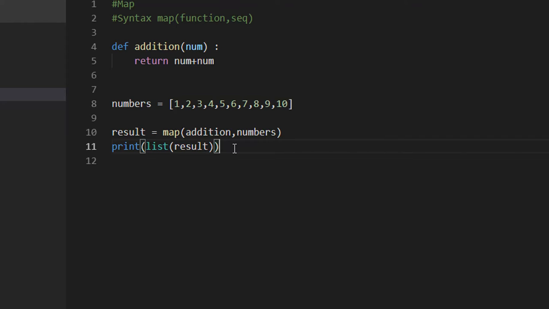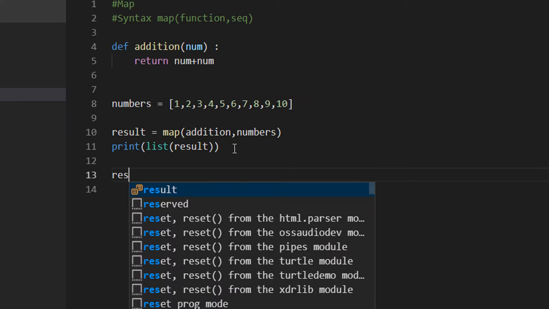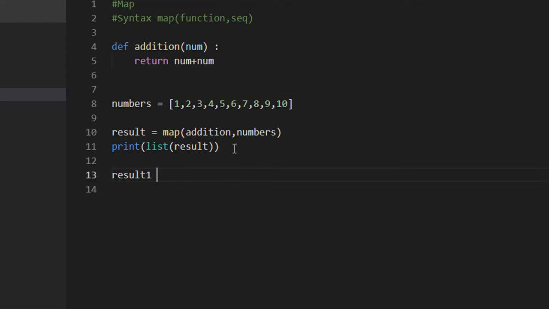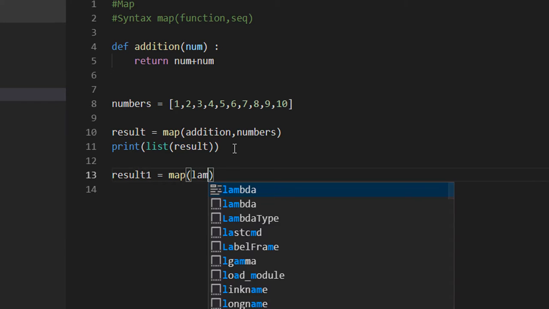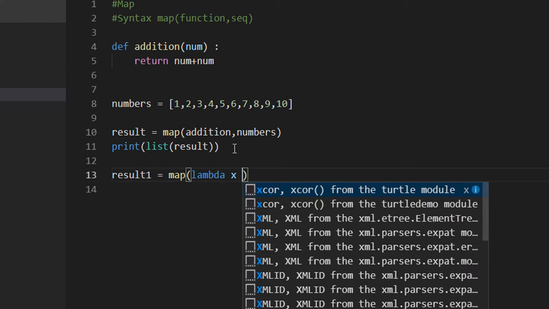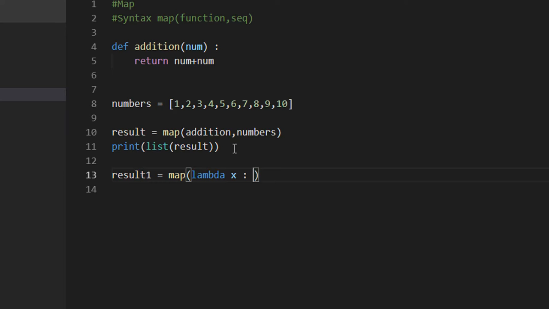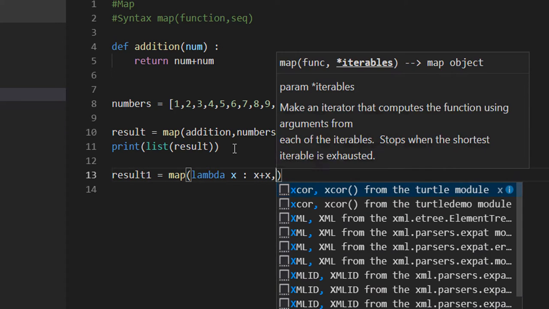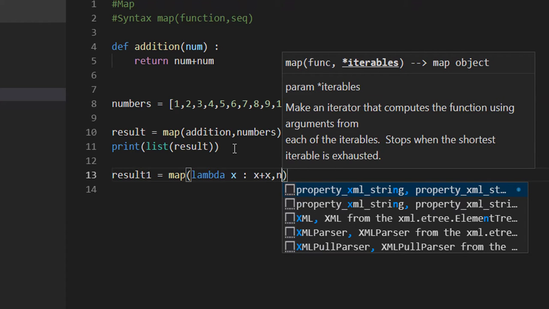Let's see how we can apply the same logic with a lambda function. Let's have result1 as a variable name, and I'm going to use map. Inside the map we are going to use a lambda function, with the variable name x and the expression x plus x, and a comma, then the sequence of data, numbers.